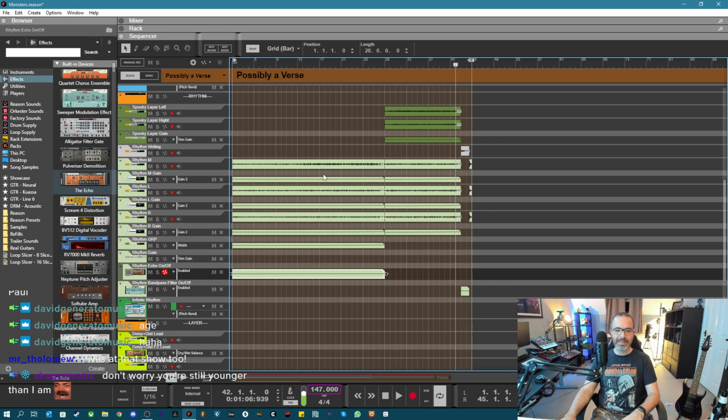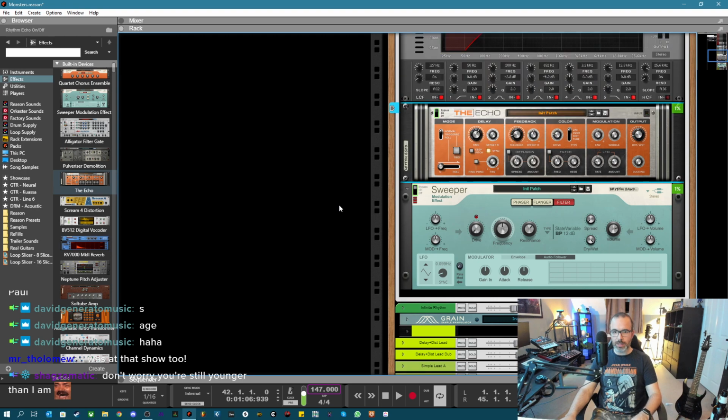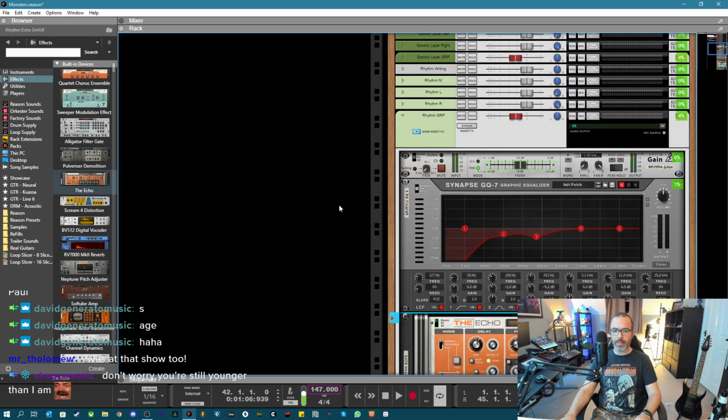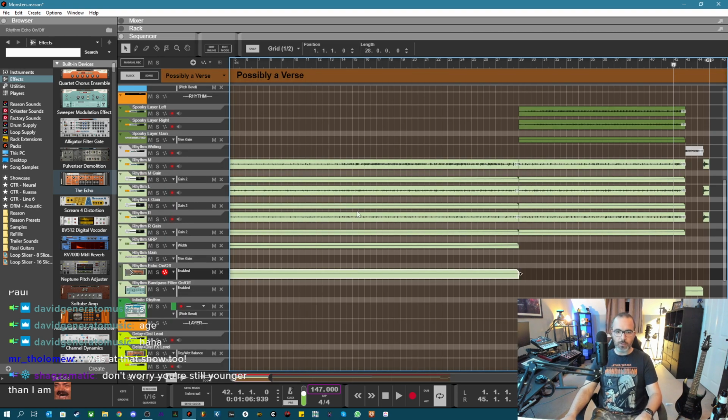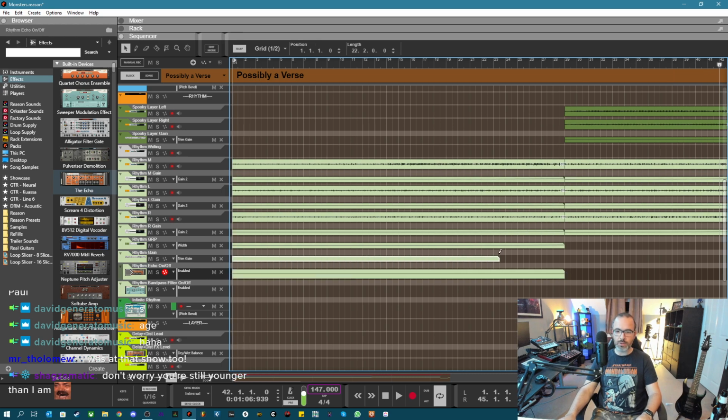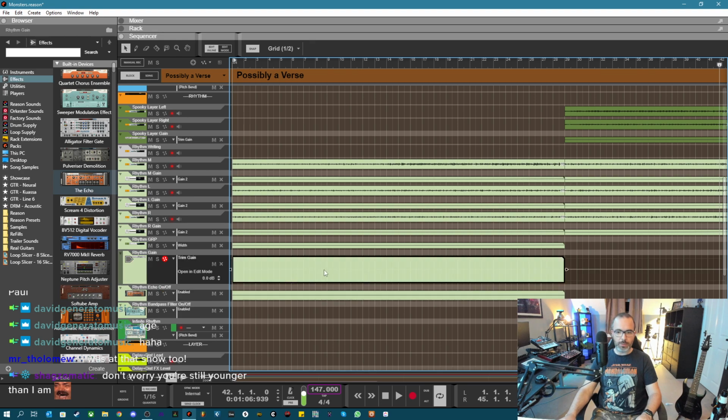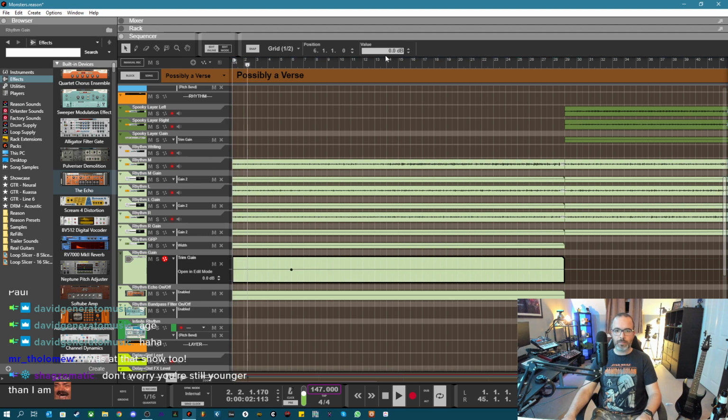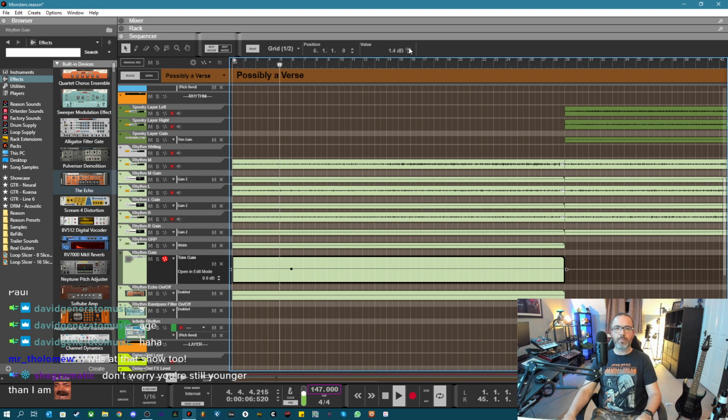But I do get a bit of a volume drop, so we'll use this gain utility to bump that up a couple of dB. I don't mind it being a little bit buried, but it was just a little bit too low before.